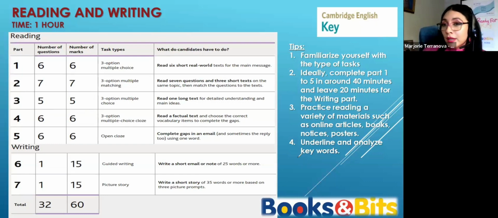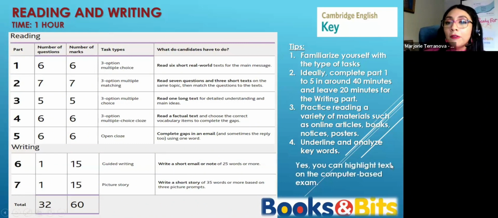I'm pretty sure that you use some kind of books or written material for your classes, maybe graded readers. So introduce them to that and teach them that at the moment they are reading, they should underline and highlight keywords, because that will help them also for this kind of component, okay? So now let's take a look at the first part.